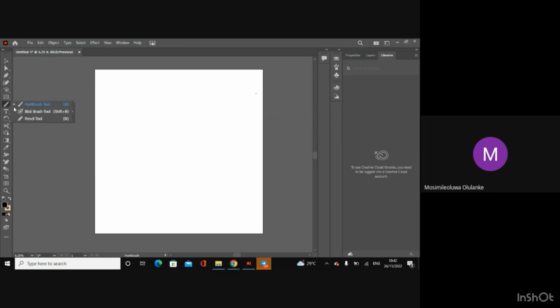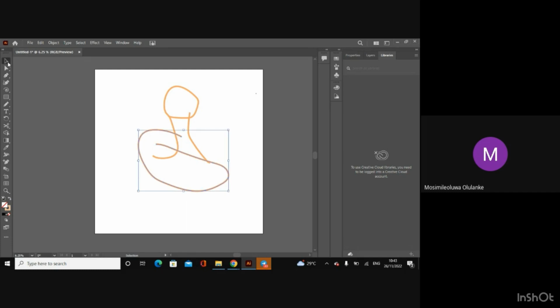I don't think I introduced the pencil tool to you. Pencil tool is just like the pencil, but I don't think there's time for that. You will enjoy that more if you have a graphics tablet, I think they call it sketch tab. If you have a sketch tab, trust me, you're going to enjoy creating freehand arts on Illustrator. Me, I don't have a graphics tablet, so you notice that my circle is looking like kwashoko. It's not looking very beautiful. But if you have a graphics tablet, you will really enjoy it.